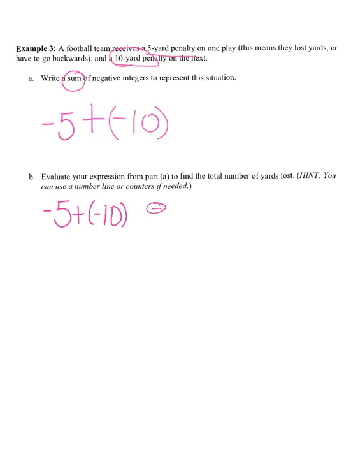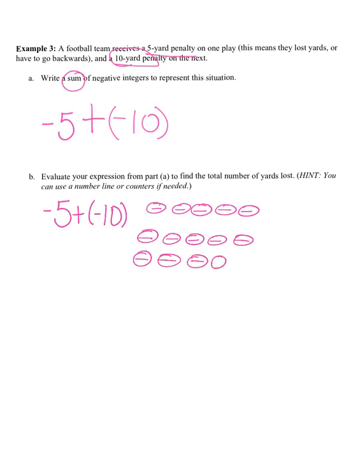So I have 1 negative, 2, 3, 4, and 5. And I can add to that ten more negatives. And I'm just marking mine with a negative rather than having them be red, which would be a negative counter. I'm just marking mine with a negative. So I see here that I've got 5 negative counters, and I have now added to that 10 negative counters for a total of 15 negative counters.